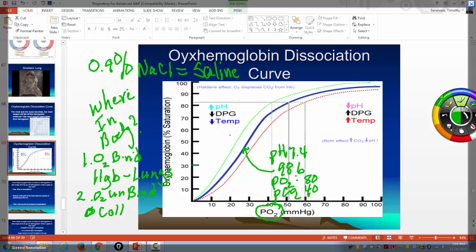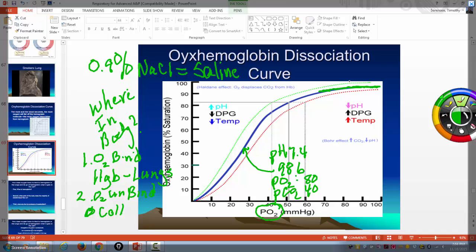Now, just real quick, if you look here, the oxyhemoglobin dissociation curve is kind of what's referred to as sigmoidal. It's not a straight line. That means if it were a straight line, as you increase the PO2, the oxygen saturation should go up. Well, it does, but you reach a point where you can't get more than 100% saturation.